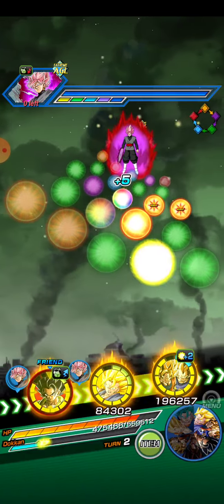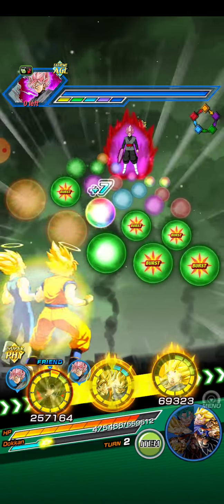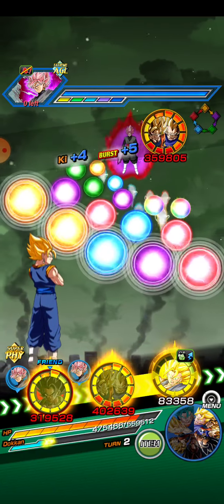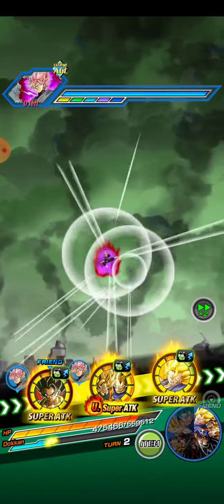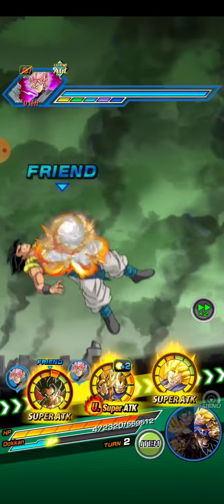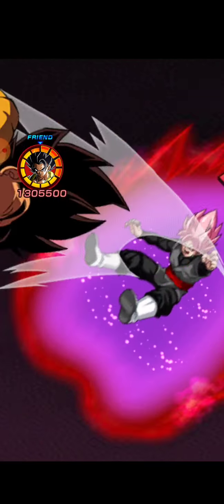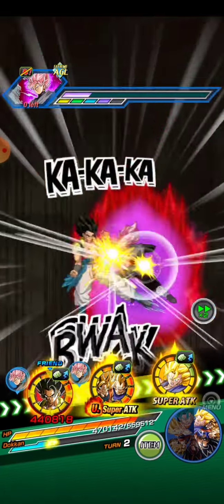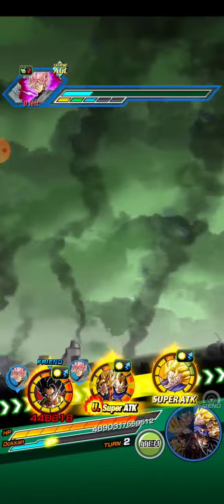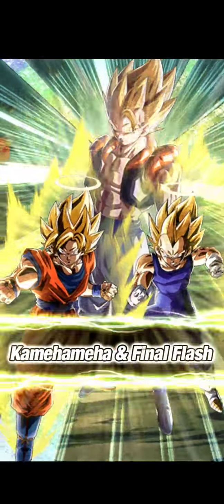Oh, he's even one-shotted me. I'm going to one-shot him. Even though he's AGL and he has type advantage, it doesn't matter. He's gonna get one target. In one turn, he's gonna die, like one shot, you know? This is gonna kill him.